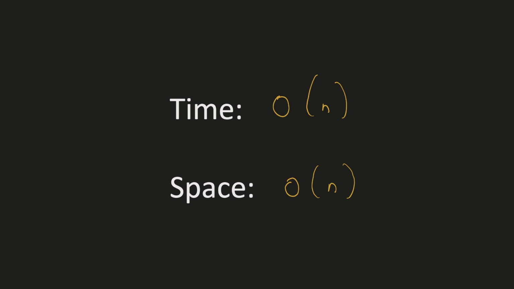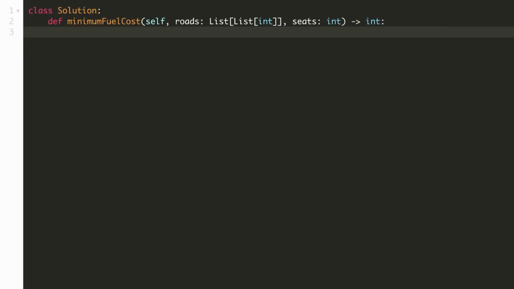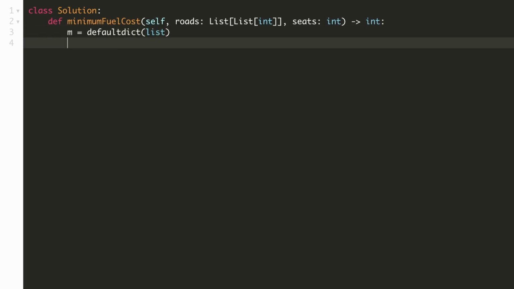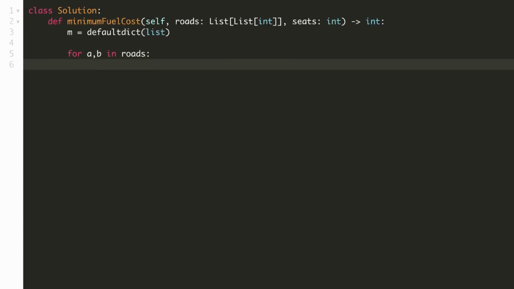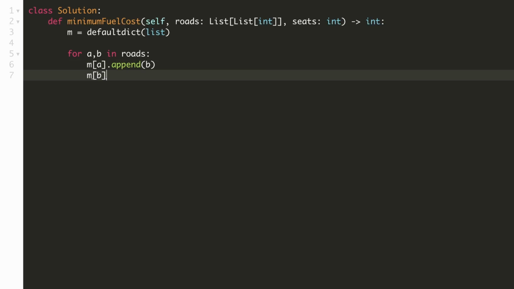Let's implement our solution. For storing our graph, we'll create an adjacency matrix. We'll create a hash map where the key would be the nodes, and corresponding to that, we'll be storing a list of the connected nodes. Hence, we'll go through all the nodes, and since every node is bidirectional, we'll be storing it twice for each endpoint. This would mean there's a path from A to B and also from B to A.